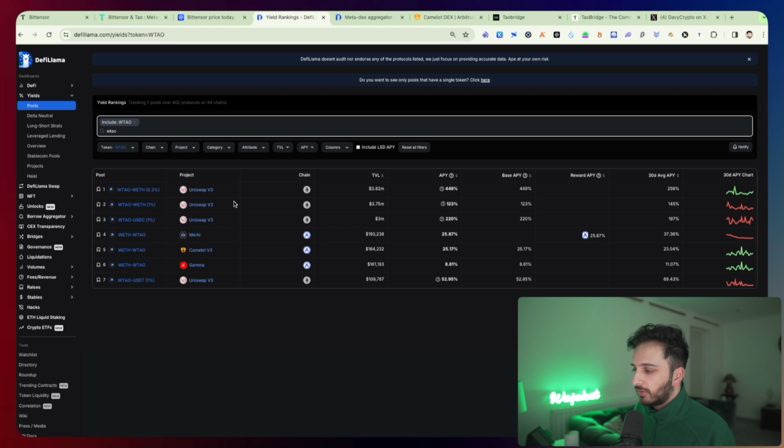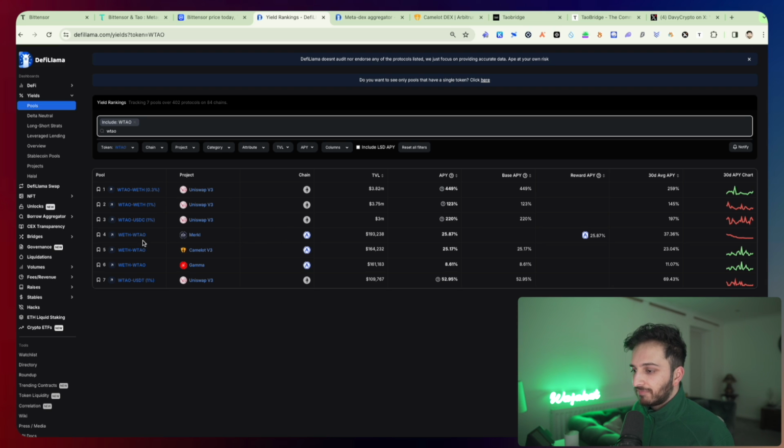Most of it is on Uniswap. You've got a few million dollars of liquidity here. I think you've got maybe 10 million of TVL for TAO against USDC and wrapped ETH. So you can use that. That's probably where you will want to be buying TAO if you're using any decent amount of size.